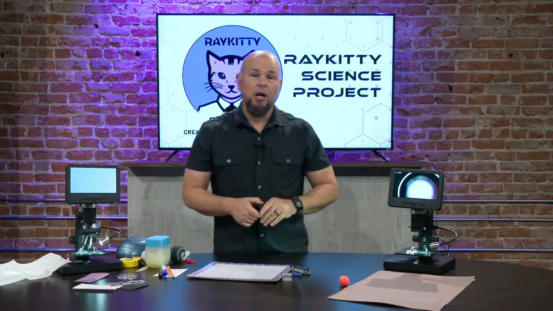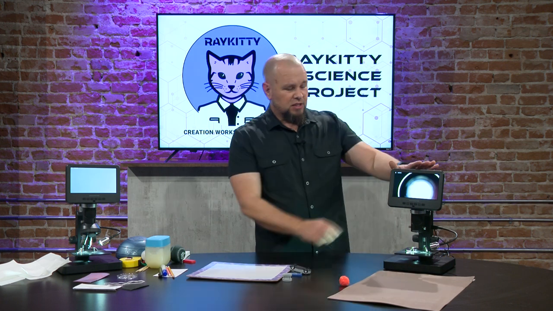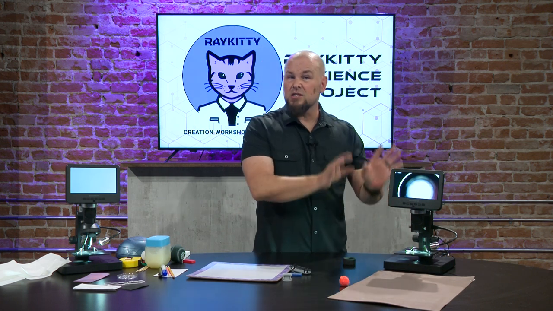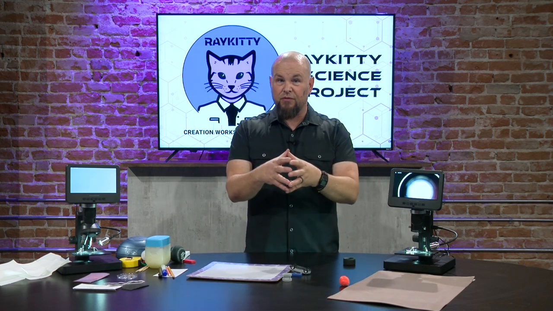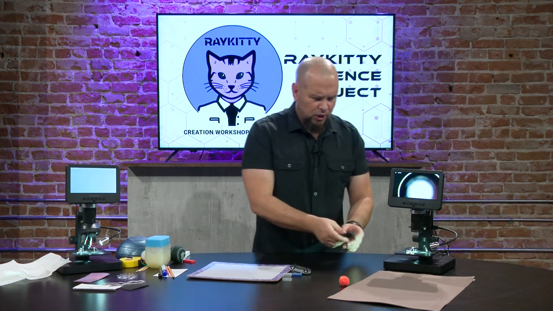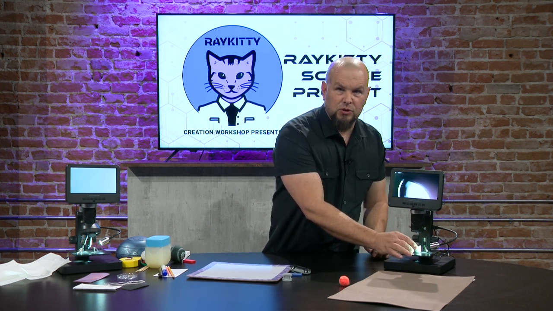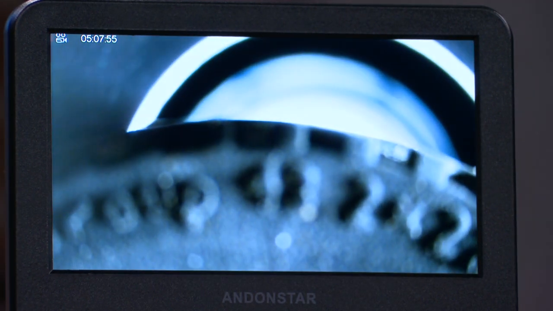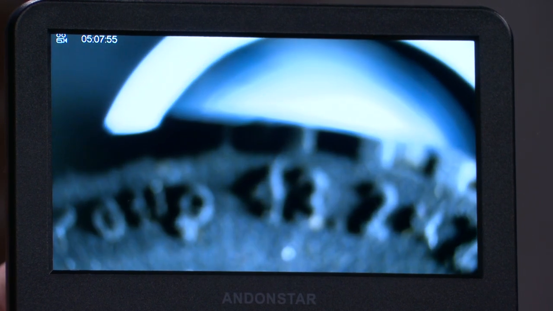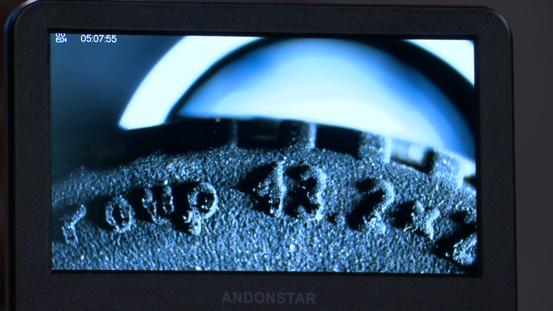Okay, so what we're going to do is come over to this microscope over here, and look at some of these items under the microscope. This microscope on this side is not quite as powerful as this one because we want to look at them in different sizes, or different magnification, in order to see some of the differences in the texture. Okay, so first we're going to look at the little bumps on our tire. I'm going to put my tire underneath the microscope here, and if we look on that edge, let me dial it in, we can see all of those little ridges along the edge of that tire. That's just like on your tire on your car.